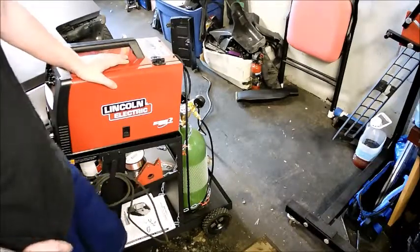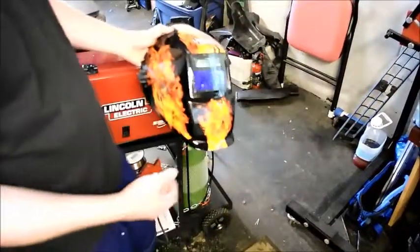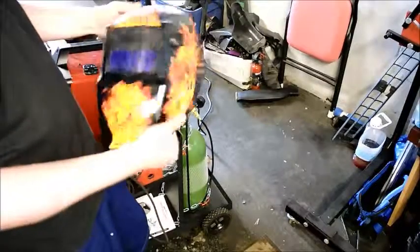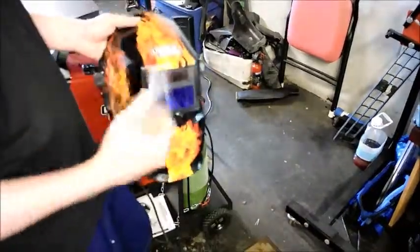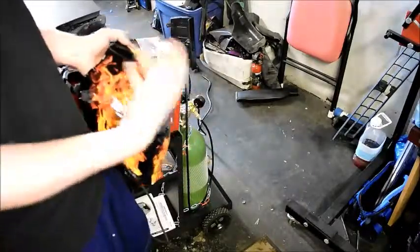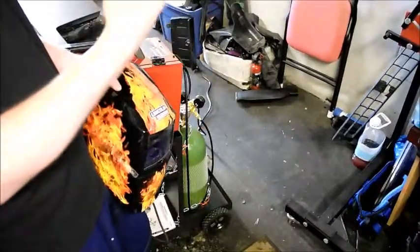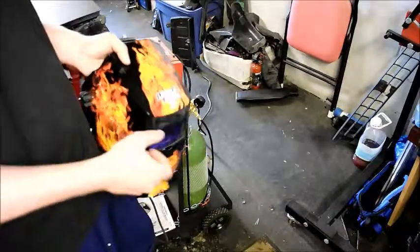Finally, some safety equipment. Chief among them, you need a welding helmet. You can get the older style, which is either fixed or auto-darkening. This is an auto-darkening unit, which darkens only when you start welding. This really helps when you're a beginner, like myself — you're trying to place your welding nozzle and tip, and with auto-darkening you can actually see what you're doing before you weld and then get right to welding.